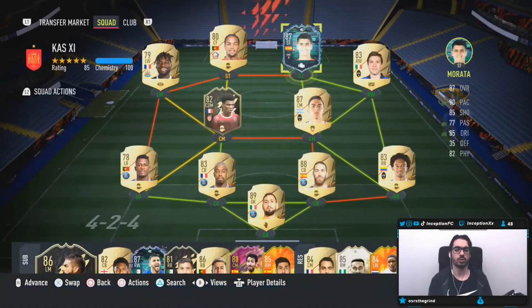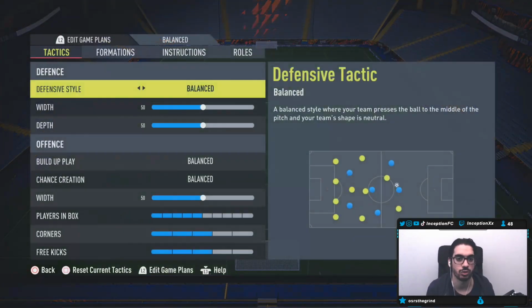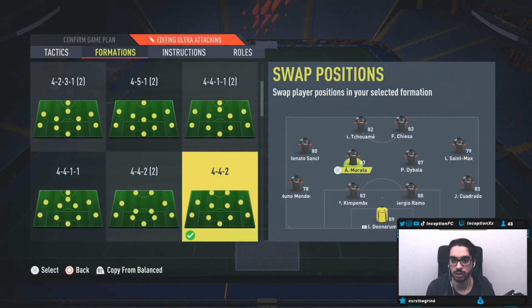So with Morata in game, guys, we will be using the 4-4-2 tactics to kind of force some attacking AI stuff out of him. We're going to play him in that. Yeah, we'll play him right striker. I'm going to switch that here. St. Max over here. And then we're going to put this here. And switch this with Chiesa.